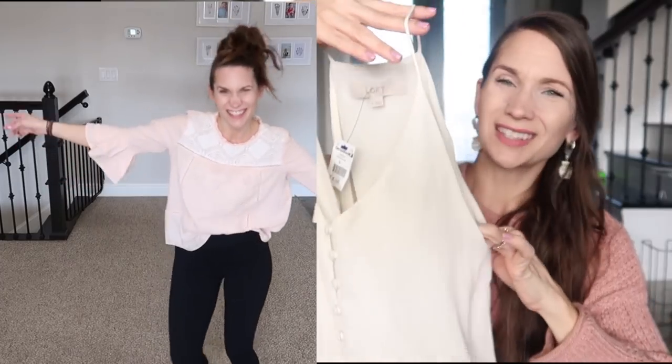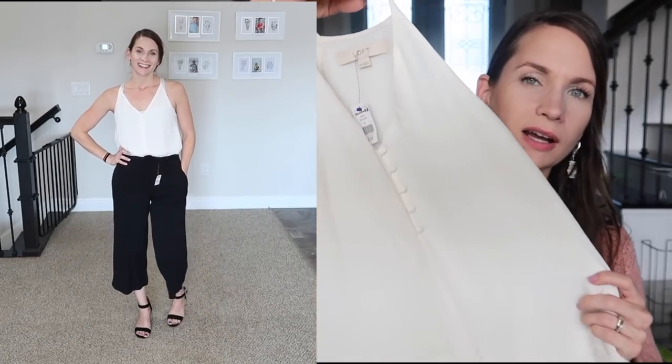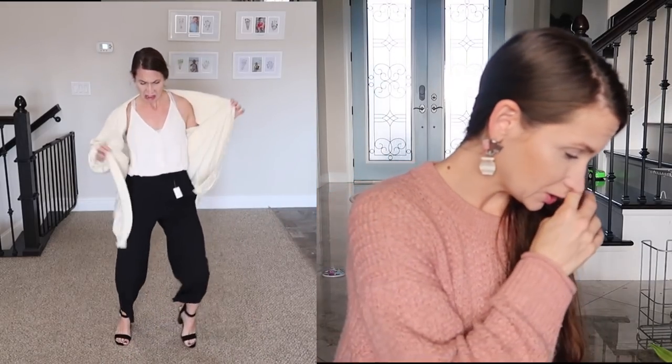Another Loft find — a white top for seven dollars, or possibly half off. I needed neutral pieces because sometimes I have crazy looking bottoms or crazy looking tops and you can't pair crazy with crazy. One part has to be toned down. Also grabbed a cardigan for five dollars — ironic since I recently decluttered a bunch of cardigans, but apparently I feel it's necessary to own multiple cardigans again.